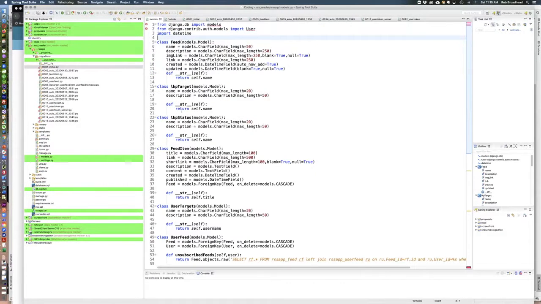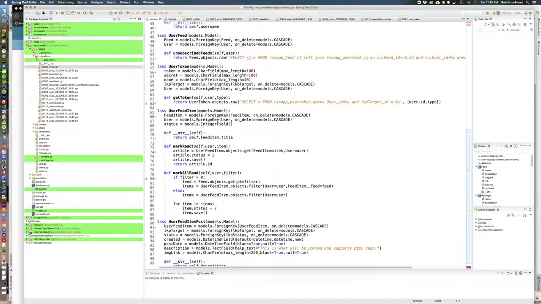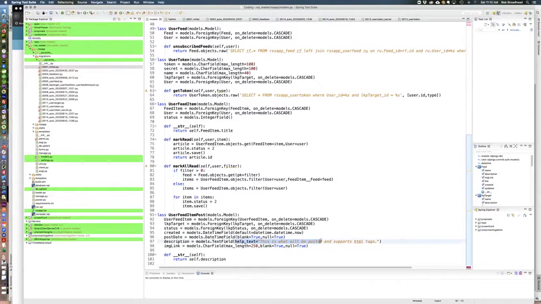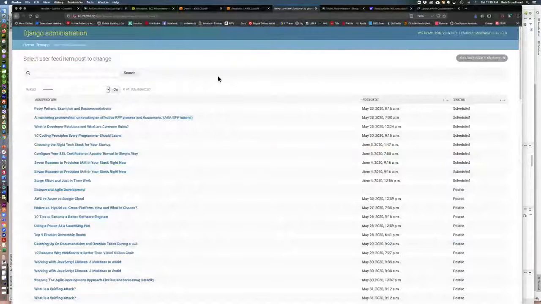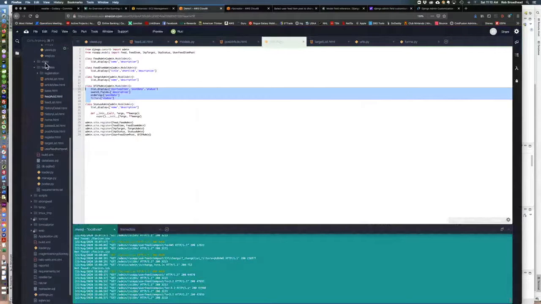There's things that are done in the model that actually impact both the admin side and the end user side. For example, if I add help text, let me go check because I may be able to show it real quick.